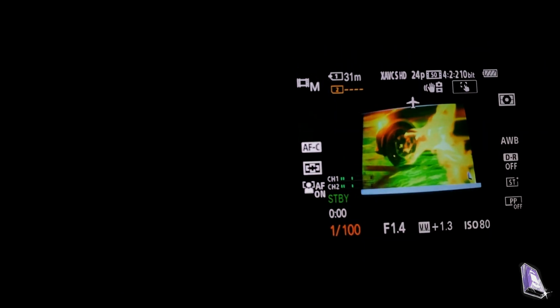You can have a little bit of it. It adds a little stylistic look, a tiny bit of it. But if you move the shutter too high, see it's at 1/100, it's flickering way too much. So to fix that, you want to turn your shutter down. See, it's a little bit there. I like that kind of. It has a little bit at the top, and as the video plays, it'll kind of move around. I think I'm just going to leave it at a little bit. I think it adds that stylistic look to it.